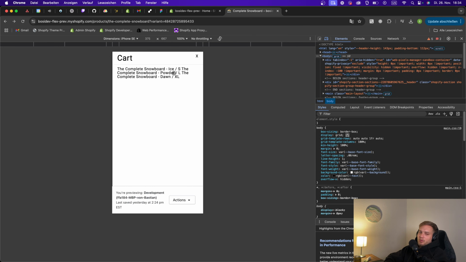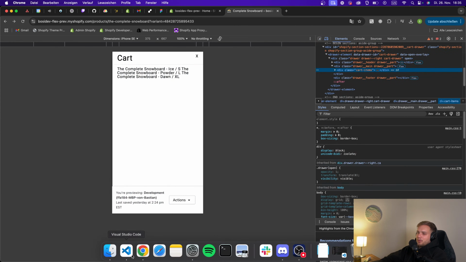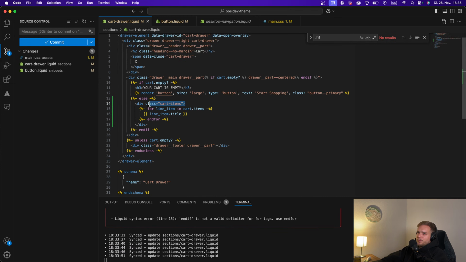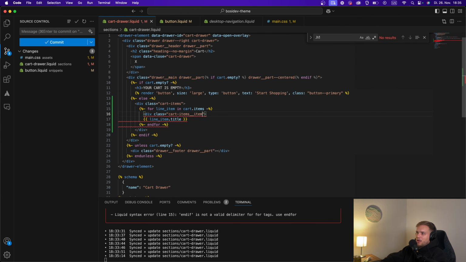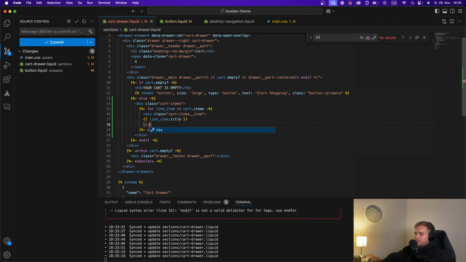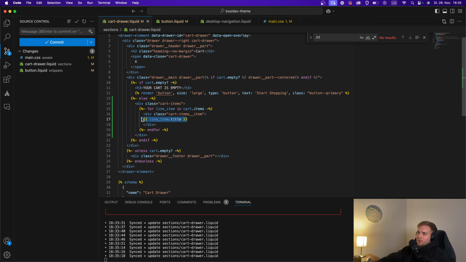So basically what we want to show, of course, is the little line item image, then the title, of course, the price and the quantity, and of course the quantity selectors and stuff. So the first thing we want is to just get a simple cart item going. So let's say cart items item, and in here we can put stuff now.